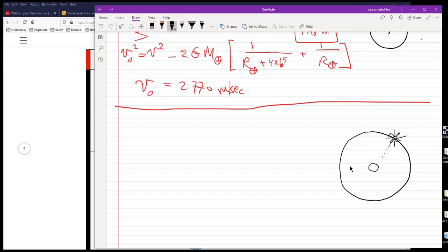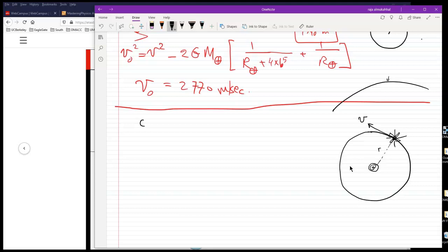Of course, realistically, it doesn't look like that. A more realistic one, here is the Earth, and here is the satellite right there, so close to the Earth, okay? You can't even see the other side. But anyway, we'll take it this way. And of course, this is the distance between the satellite and the Earth. The Earth is here. And this is the velocity of the satellite around, okay?